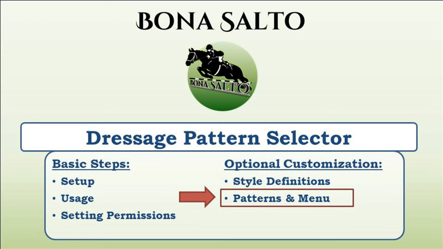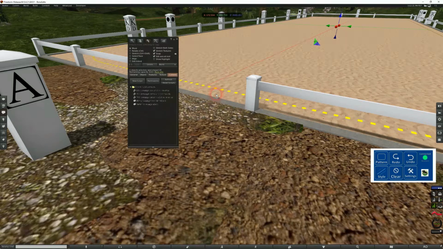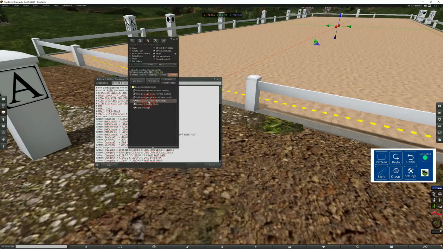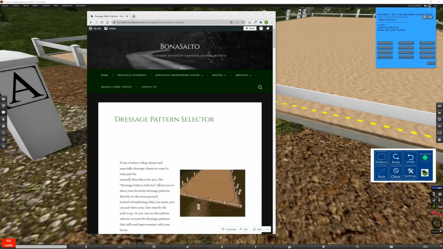You can do much more customization, although it will get a bit more complex, as we are going to see next how to define our own pattern. There are two other note cards in the selector that define the menu and the patterns respectively. Open both of them. We start by defining a new pattern that we call infinity, as it will look like an infinity loop. This is also used as an example in the online documentation.